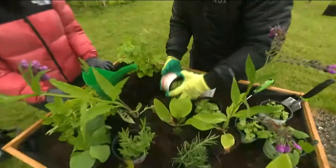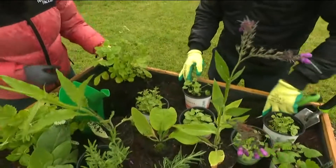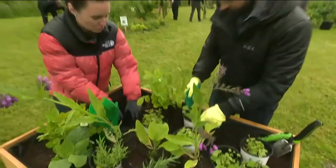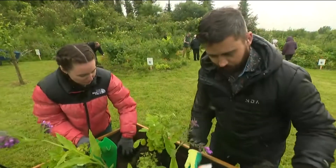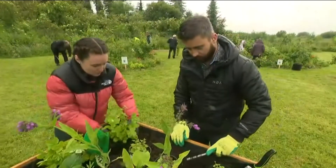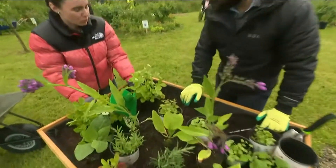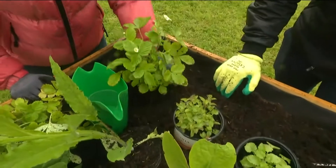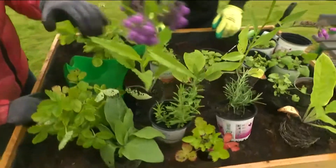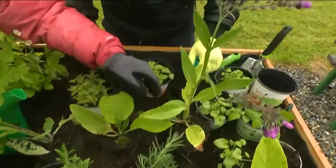Now you're involved in the Energia Get Ireland Growing Day. What are we planting here? We're absolutely delighted to be involved with the Energia Get Ireland Growing Day 2022 in association with GIY. We've been doing our own planting over the past couple of years but we're particularly inspired this year to further develop projects that bring community growing to the fore. We have a mixture of plants here — strawberries made from cuttings by our course participants with GRETB Community Education, and some pollinator-friendly plants as well, including comfrey.